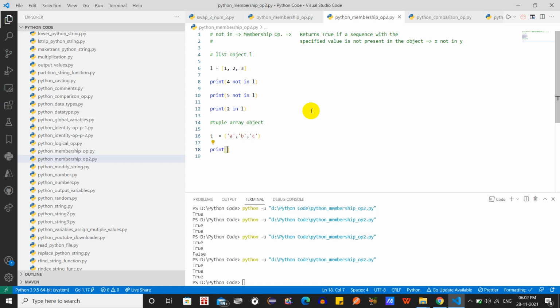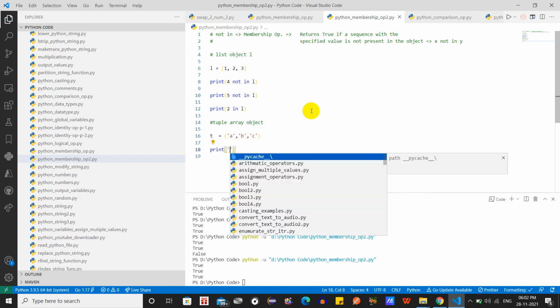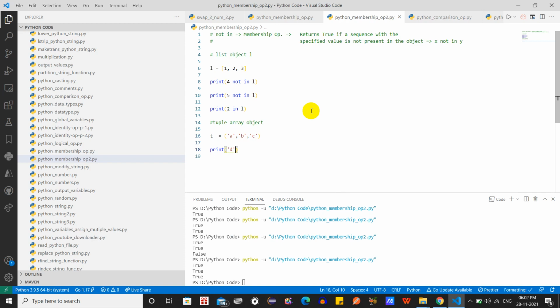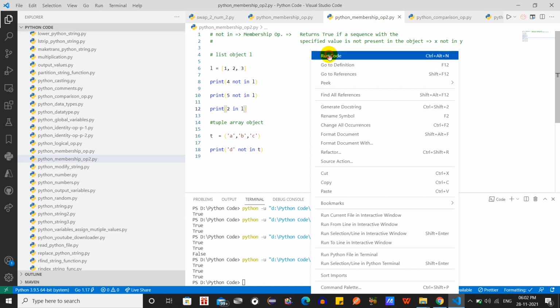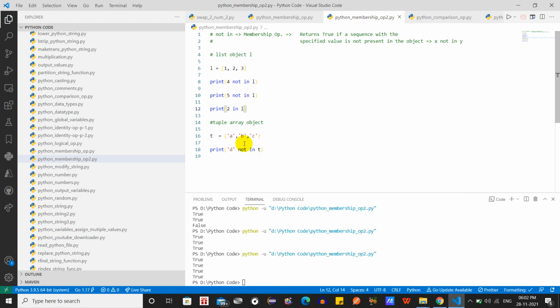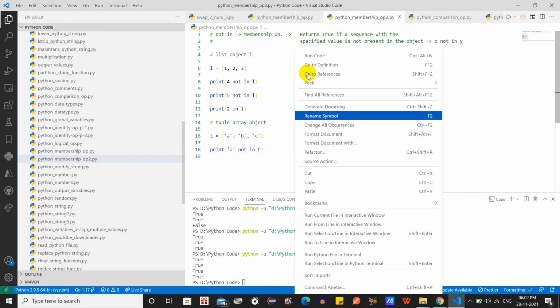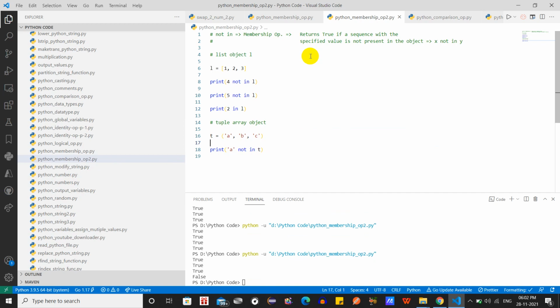Then print, here I have taken D not in T, which is true, because the alphabet D is not present here. Yes, it's true. If I give A, here A is present, but I am negatively writing A is not in T, A is not a member in T, that returns false.